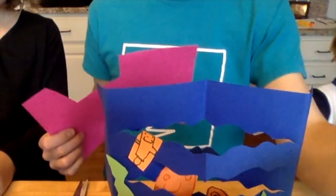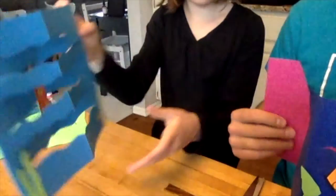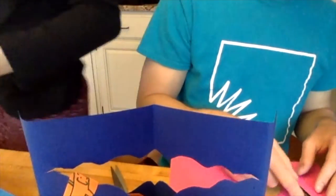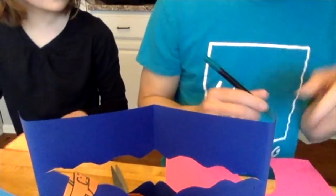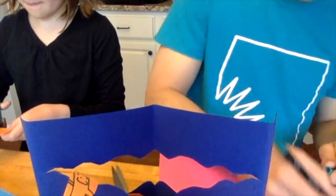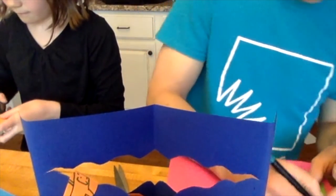Like this, Daddy? Yeah. Let's see. Dad, can you do a... that's pretty awesome. You see it back there? Can I have a pink one? A sea star? Yeah, I can. What color sea star should we do? On the orange paper? We have orange right here. We already did orange. You have lots of orange. Let's do a different color. Let's do pink. Green. Oh, green sea star? Great idea.